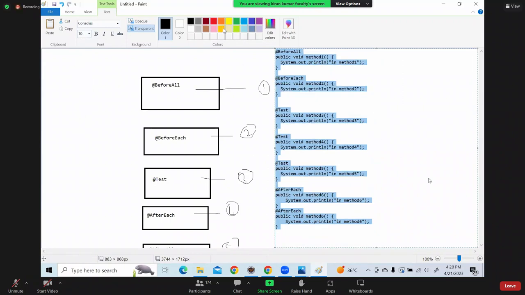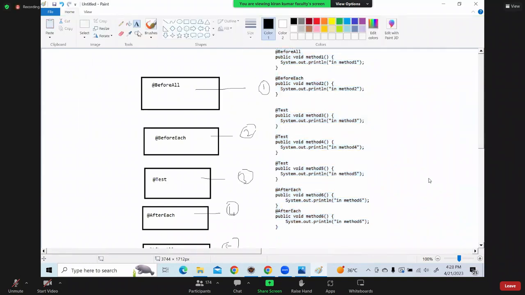So if I have like this, when I execute the test case, what will be the order now? How will the flow happen? So first this will be called. Okay.